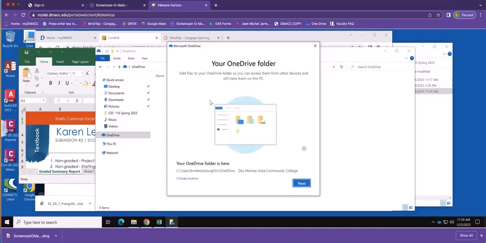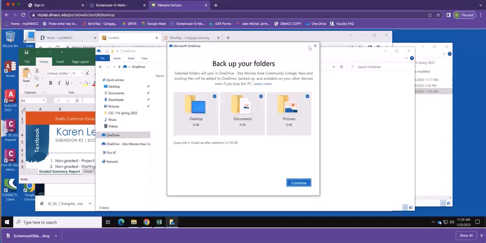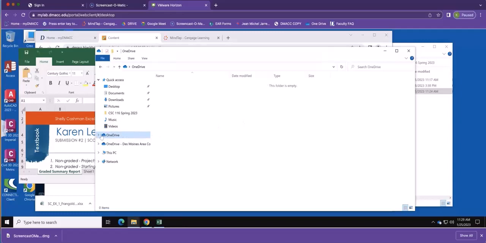And then OneDrive is just like a Google Drive, except it's Microsoft. So you can go through their beginning intro stuff, but now it will say OneDrive, and you want the one that says Des Moines Area Community College because that's the one associated with that email.